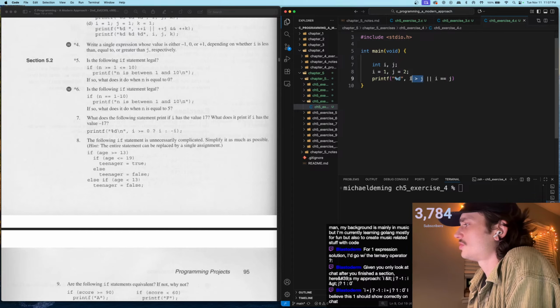If this is true, meaning that i is 3 or something, then this will return 1 right away. So let's stick with our scenario here. No, but if they're equal, that'll evaluate to 1. This will evaluate to 0.